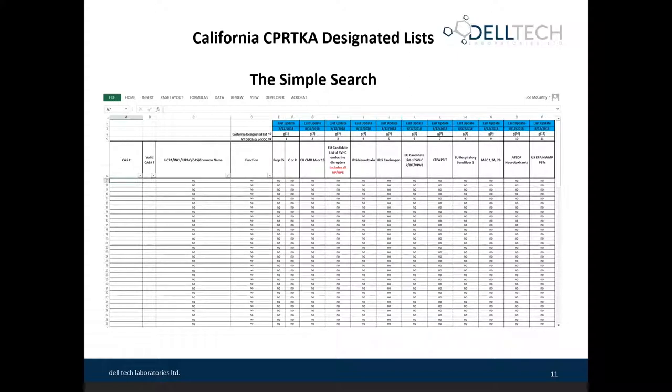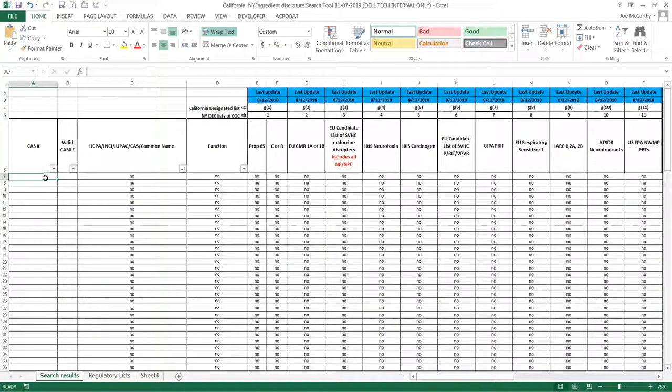We took all the lists, we converted everything from either a PDF or an HTML or a comma separated file, made it into an Excel-based cast number database. So you have a common entry point, a common data point you can put in, and you can search everything at once. So for example, if we want to put in a cast number, we'll start with, remember, hydrogen was showing up on the EU list, and it doesn't really make sense why. Well, we can put that in, and it's not showing up in the list.